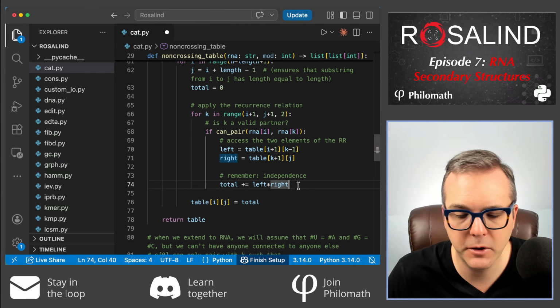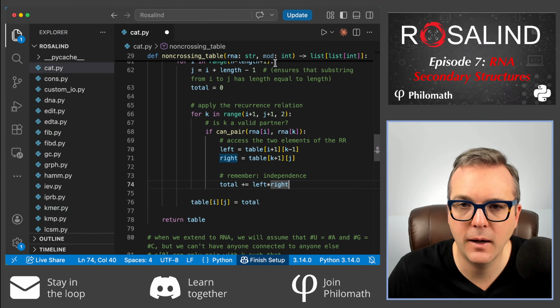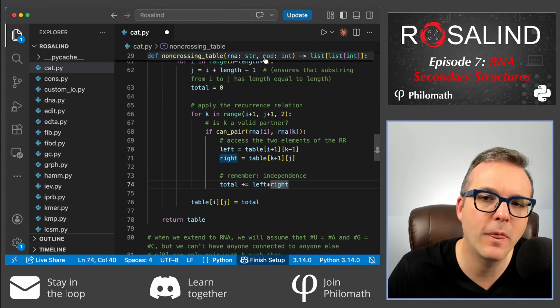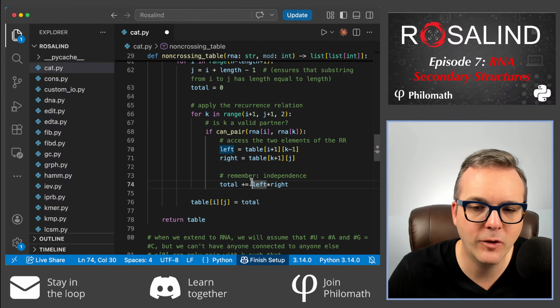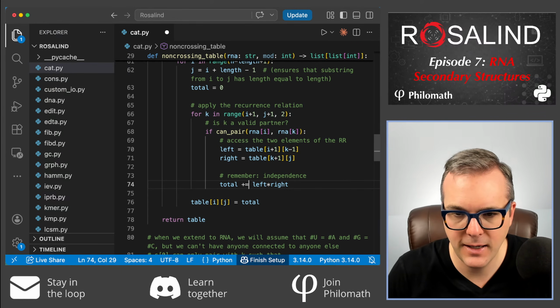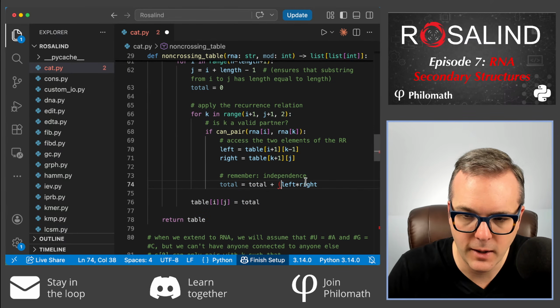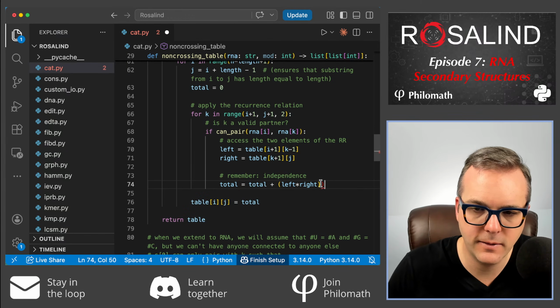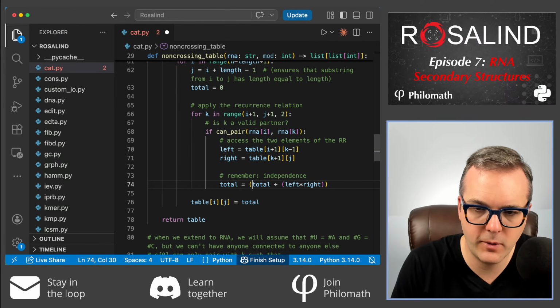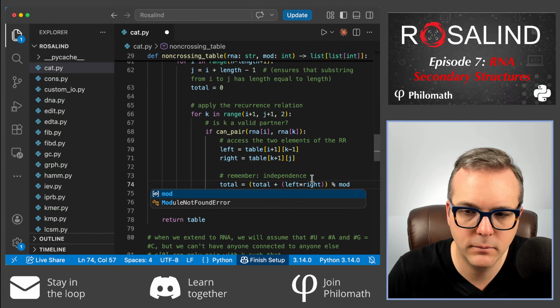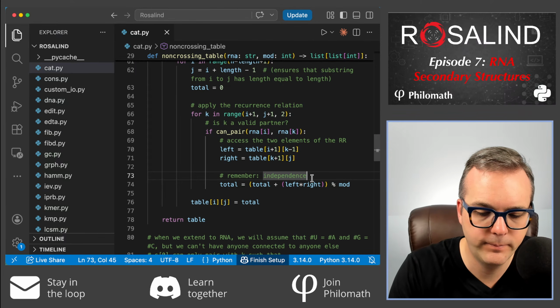Now, there is a little bit of an annoyance here, which is I also have a mod on this question. So we haven't had it for previous matching problems, but the mod has made an appearance again. And so because that's the case, I need to say total equals total plus this product. And that's an unnecessary parentheses because of order of operations, but that's all right. At the end of the day, I want to take percent mod every time I go through.